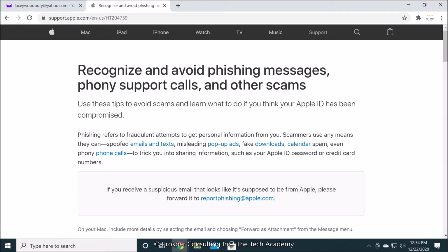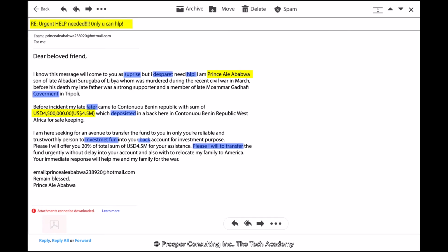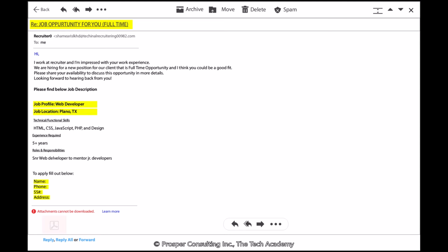To summarize, here are some tips for spotting phishing emails. The domain name contained within the email address differs from the real company. The link included takes you to a web page that is not part of the official company's website. There are typos and grammatical errors in the email. And here are some points that you should always handle with care, meaning verify it's legitimate before taking any action.